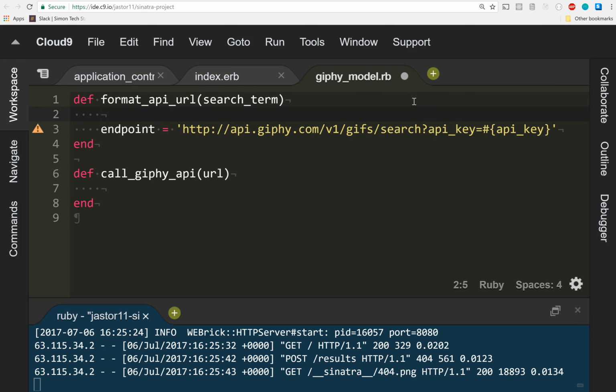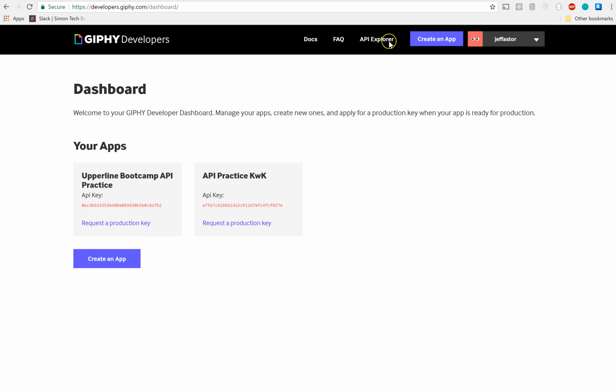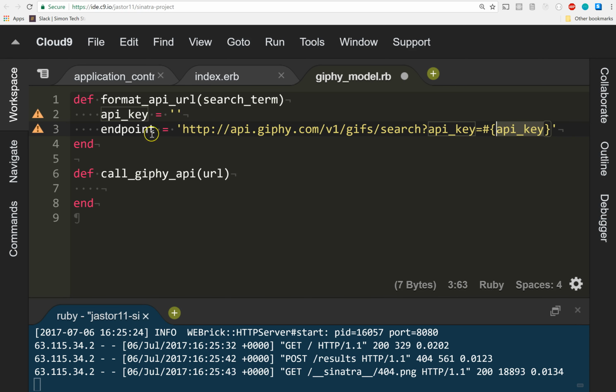And I need a variable called api_key that is going to hold the actual string for my API key. I'm going to get that from my dashboard, which is what we just got a second ago. So grab that. Here it is, API key. Take it and paste it in right there.